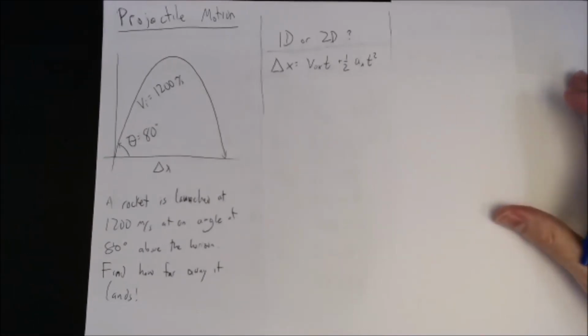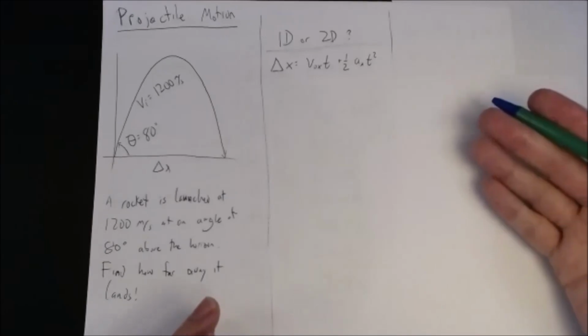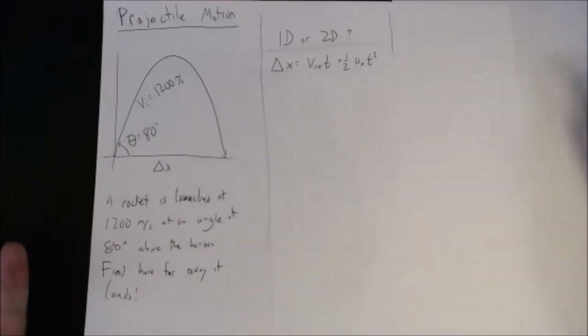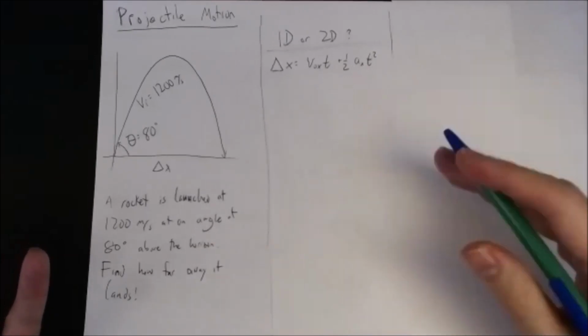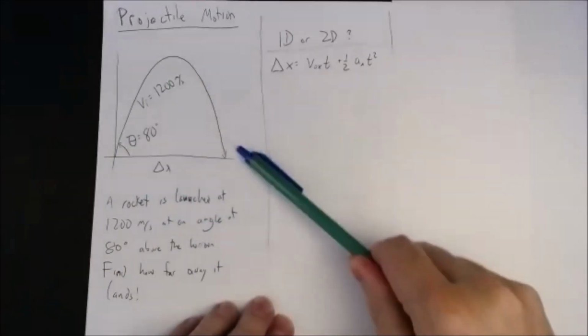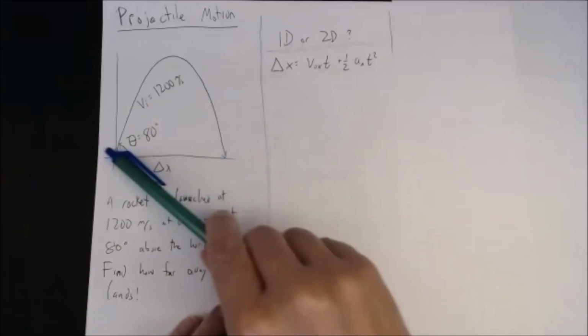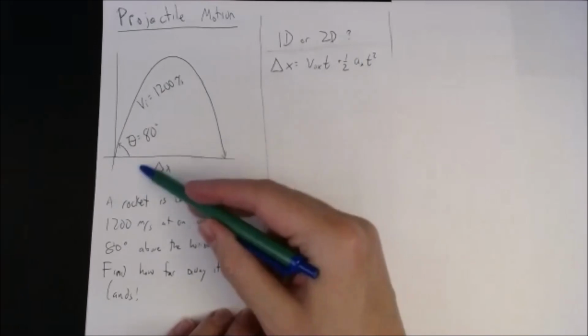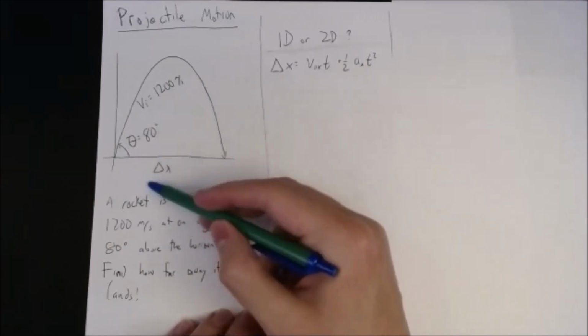So if it's two-dimensional, we can just start pulling out equations. Now, I know where this problem is going because I wrote this problem and I've had decades of experience doing this kind of problem. If you do not have decades of experience, that's okay. What you can do when you see a problem like this and you're asked how far away it is going to land is ask: okay, what does that mean? How far away is it going to land?